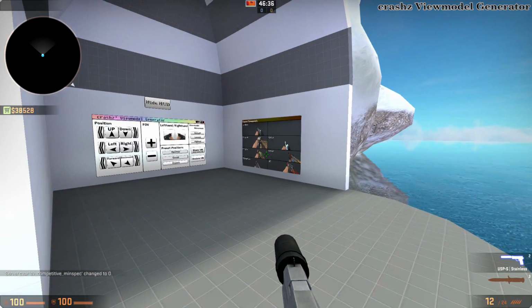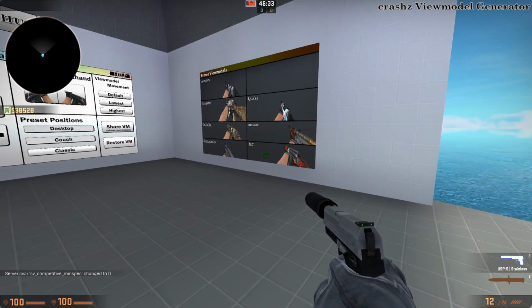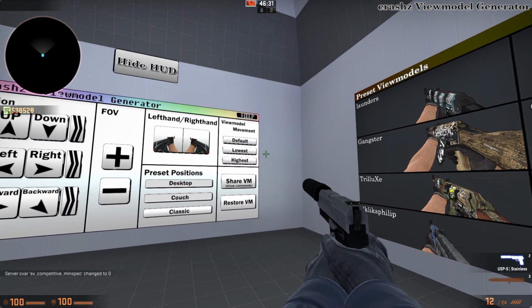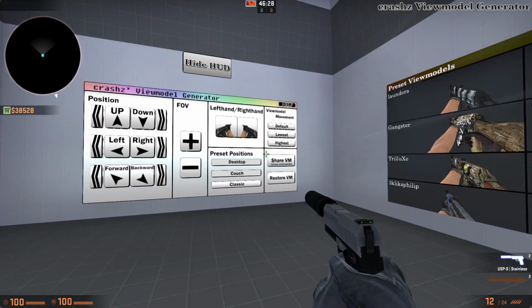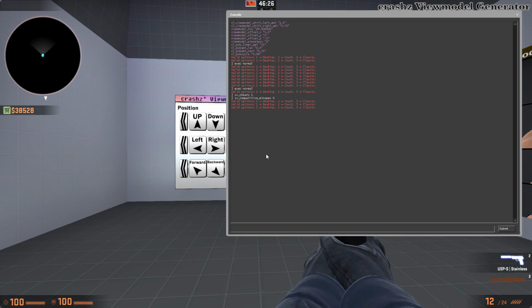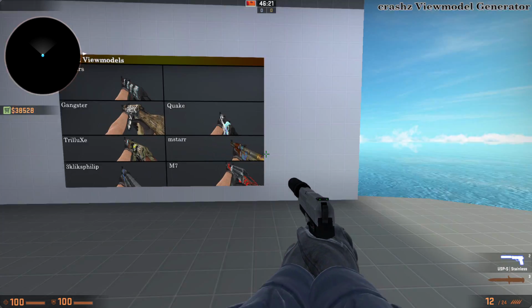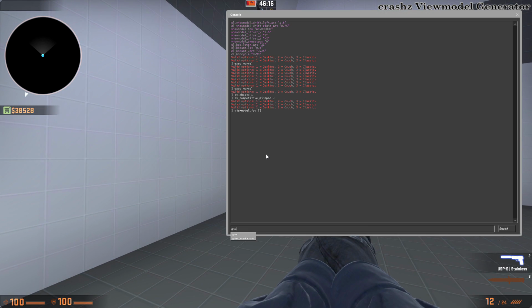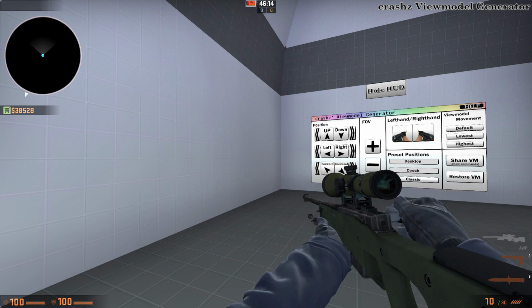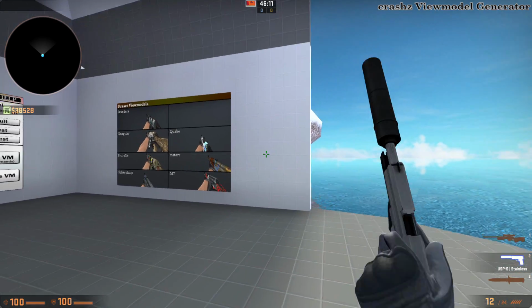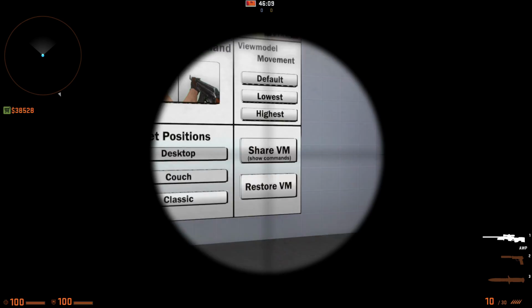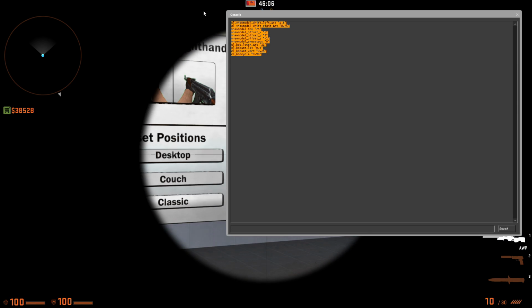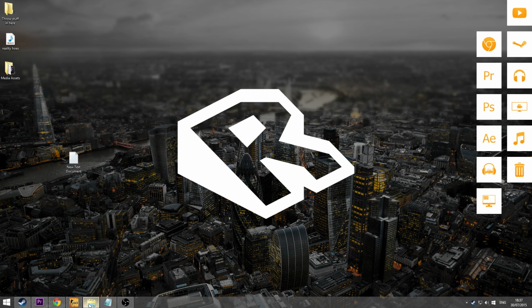Now here it basically comes down to what you want to have. So you want to mess around again in a view model workshop map, and try and find one which you would like quite a lot. You want to maybe be using different weapons for the clip you probably got it with, so most of the time it'll be with the AWP or something, or maybe the AK as well. And you just want to mess around with the view model, try using your console, like changing the FOV and the X, Y, and Z coordinates, and see what works for you. And then once you've got something good, just again copy that view model and put it in the config file of your movie, just like we created for the normal one.